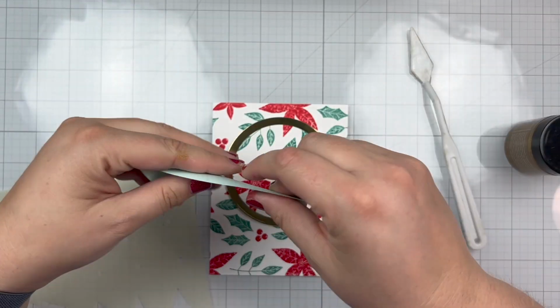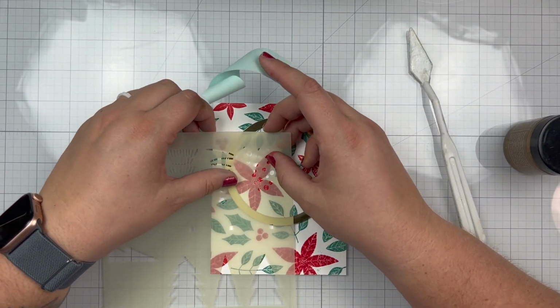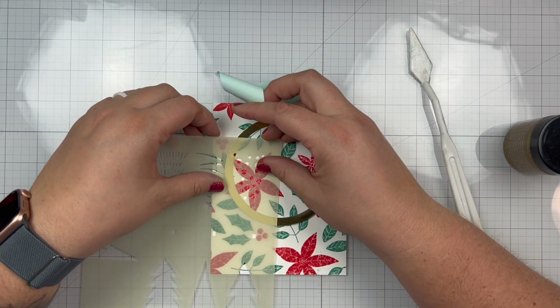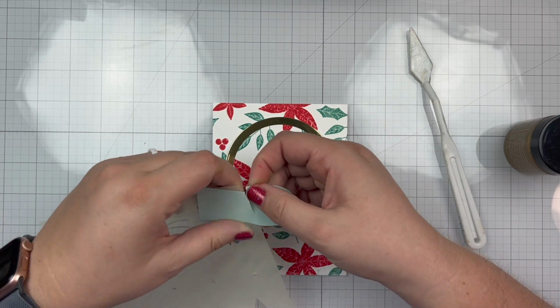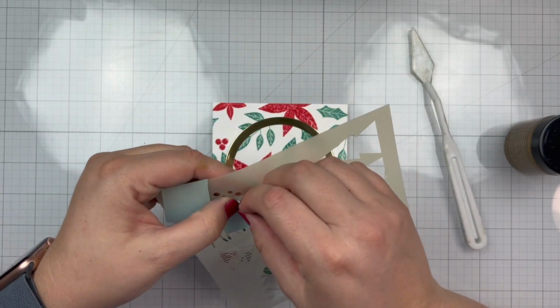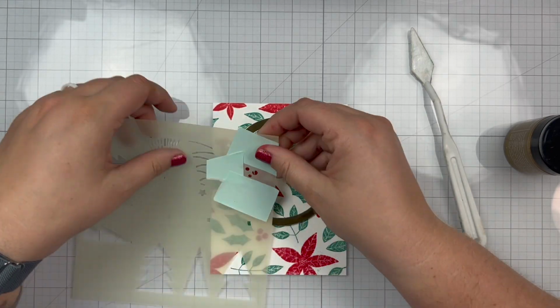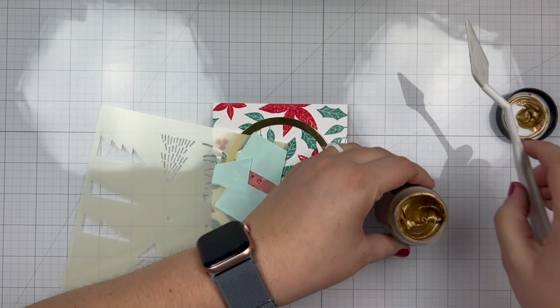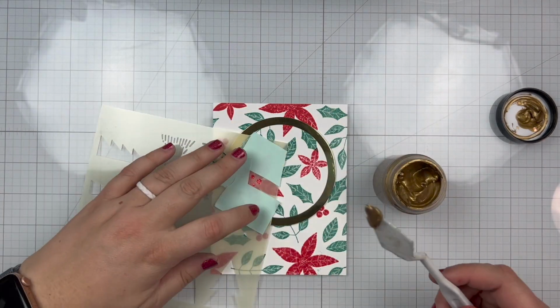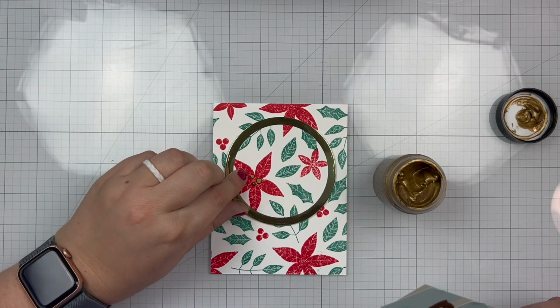Now I wanted to add a little bit more lunar paste, and I thought I would try to use these little circles from the last stencil, the Mod Christmas trees. Just wanted to add a little bit of the gold. So I'm just going to create a little cluster of 3 and use mint tape to hide the rest. And I'm going to grab, again, Gold Rush and my little palette knife. And I'm just going to add a little bit of that lunar paste to 3 of the poinsettias.